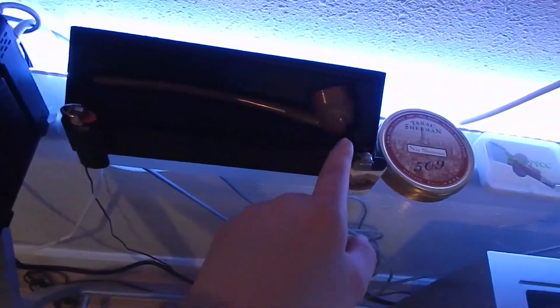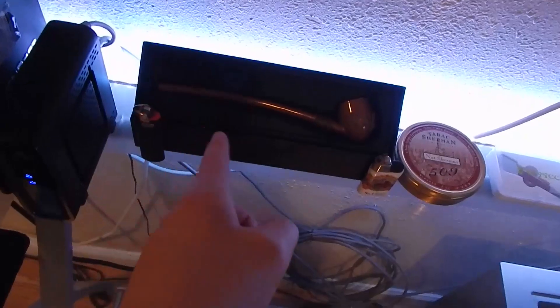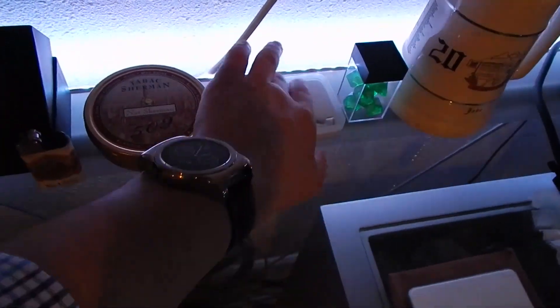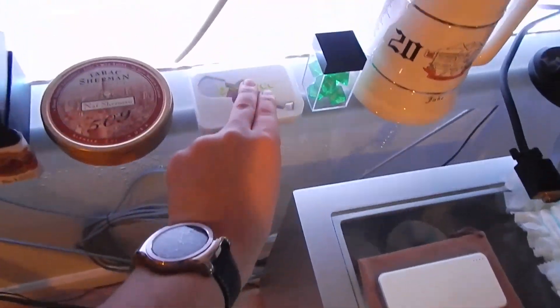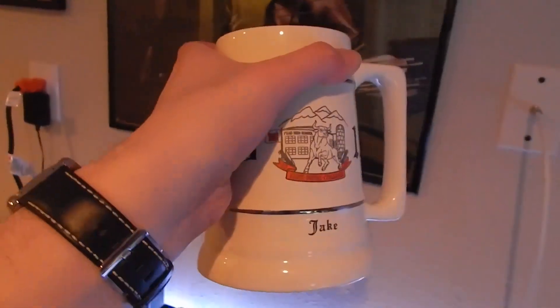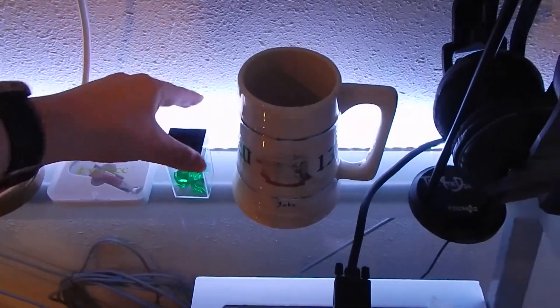I have the Bilbo pipe here - I actually got this for my birthday last year from ThinkGeek. Fully usable. I got some tobacco and a little thing to clean out the actual bowl of the pipe. I also have a brand new set of green dice for our Dungeons and Dragons games that I do with some coworkers on Fridays. Got my school mug, one of the two that I actually have, that just sits here on the desk simply for decoration. I have the other one sitting on my desk at work.